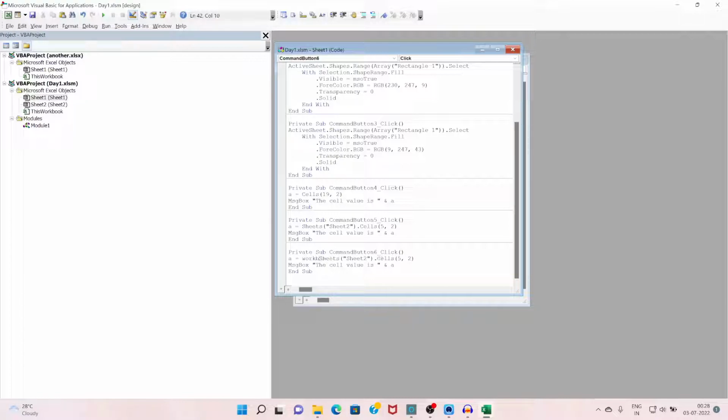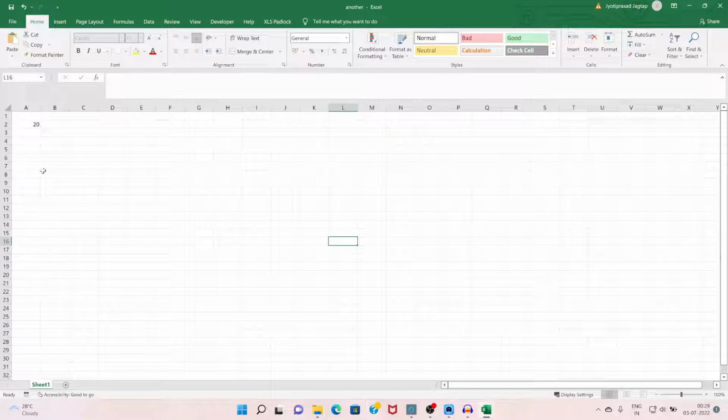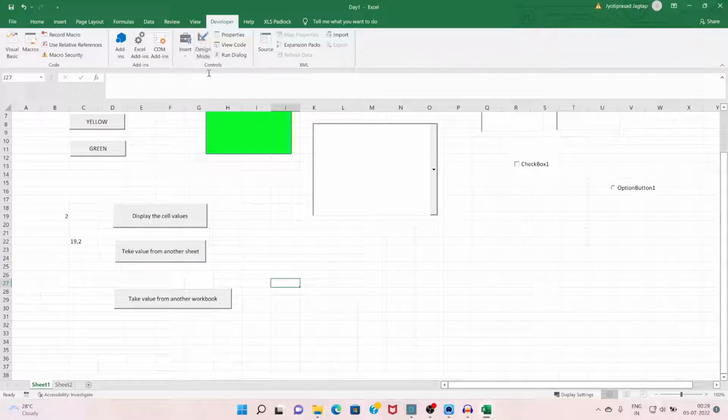So Workbooks, bracket, Another, dot. So it will take from the workbook named Another, then Sheet 1 and cell number 21. Let me check. Let's see what value we are going to get here. See, the cell value is 2.